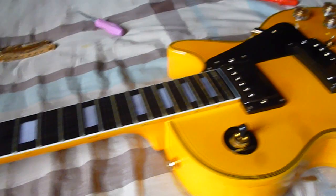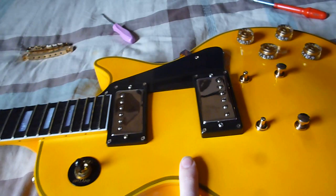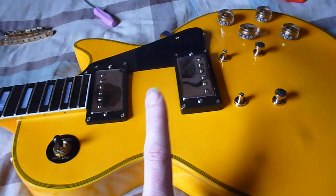The headstock is also a good giveaway — it just looks too long to be a Gibson headstock. Those are the key things really. I hope this video has been informative. I have no problem with these guitars — I just have a problem with people trying to sell them as the real thing. That really gets my goat. I really feel for my friend who got duped by this because he doesn't deserve it — he's a really nice guy. Either way, I'm going to get this guitar playing amazing for him, so he's got a really good guitar out of it. Thank you very much for watching — I will see you again for either a demo of this guitar or another one. Have a good morning, afternoon and good evening. Live long and prosper. Bye.